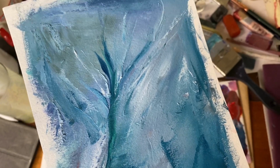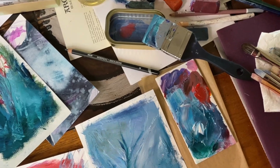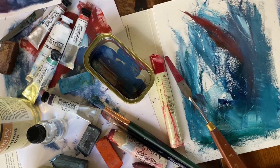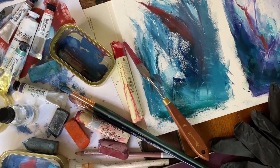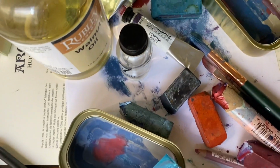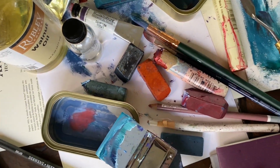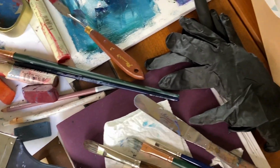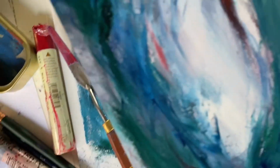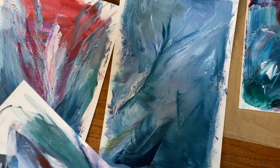And so right now I'm just playing with the Williamsburg paints. I'm actually going to start making some of my own colors to mix in with the paints, some oil paints, not to sell, but just to make with the pigments that I have. So I actually have been mixing my pigment bars with different drying oils and using those as oil paint and as drawing tools. And so I'm liking this direction and these over here.